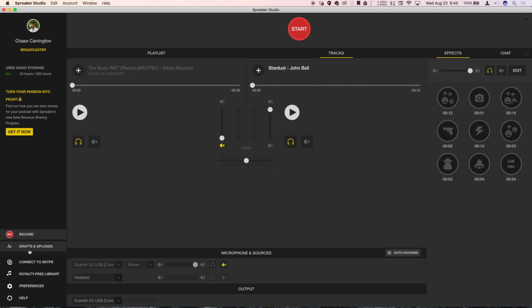There is even a feature to connect to Skype, and so much more with this app. And so far, I have not seen a podcast recording app this intuitive, but at the same time, very full featured. You can do anything from music shows to talk shows to interview shows, all from this one app. And I'll show you the mobile app in just a minute.